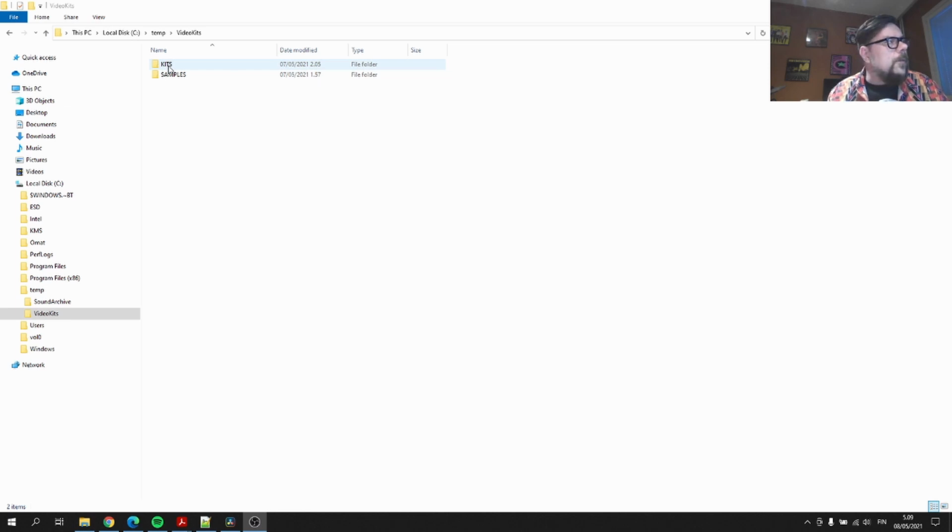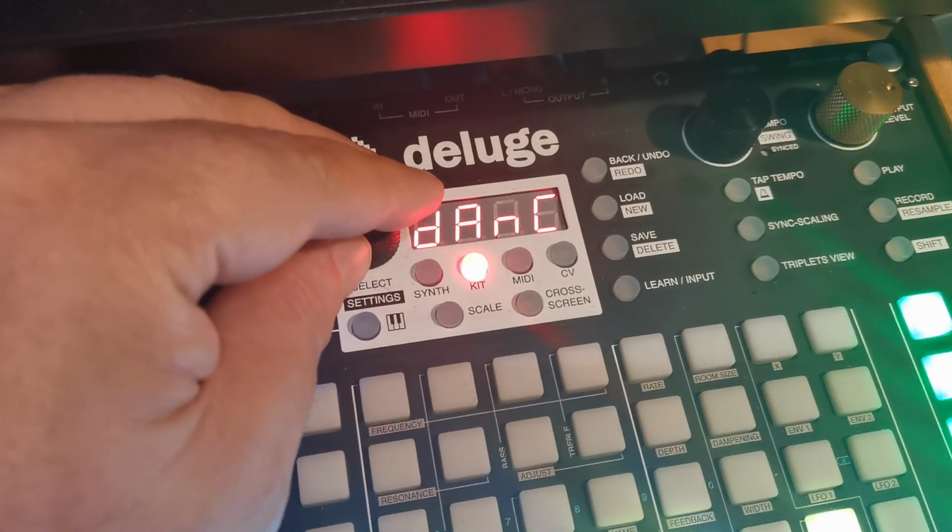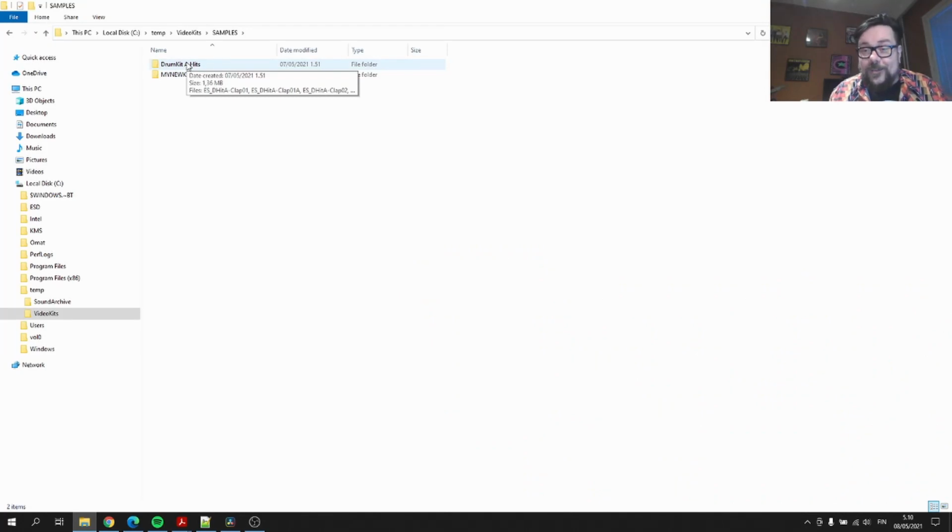But you just copy the created kits to your Deluge card using your favorite card reader where your card was attached, remember? And then you copy the samples to the samples folder. And after that, you just put the card back in, and there they are. Your new kits. Hooray! Isn't it wonderful?